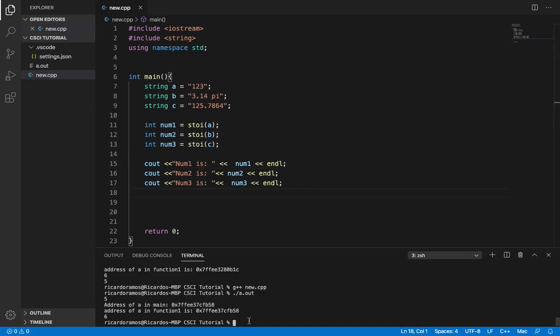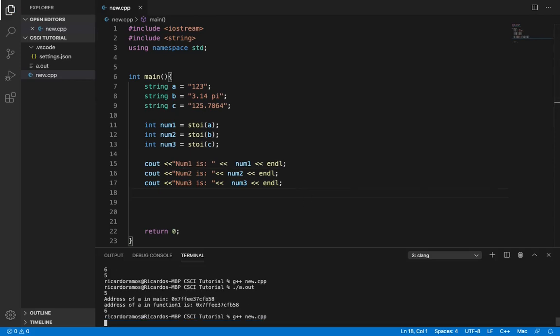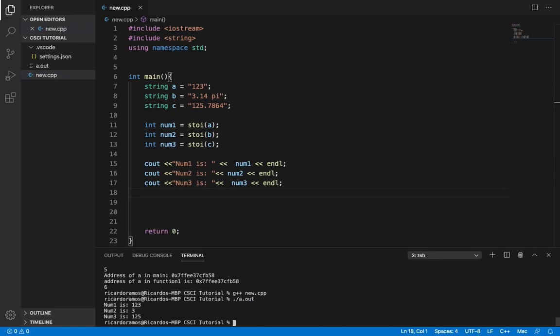Okay, so we can just run this. Okay, so as you can see, num1 is just 123. Num2 is just 3, because since it is an integer, it's just whole numbers. The rest of this does not matter. Same goes for num3, which is string C. The 0.7864, that doesn't matter. It's just a whole number.